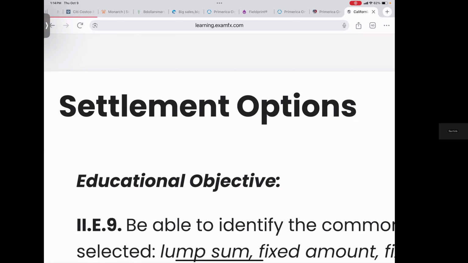The other one was dividend option. And then the previous one was non-forfeiture option. What's the scenario for a non-forfeiture option? I don't want to forfeit, remember? You don't want to forfeit your policy. But what's the scenario? What's the client's circumstance? They can't afford to pay the premiums. That's it. But settlement options, what's the scenario? How they're going to get their money. Good, this is good.